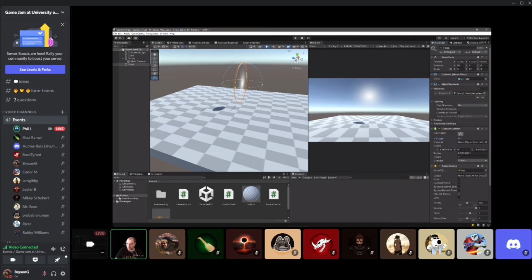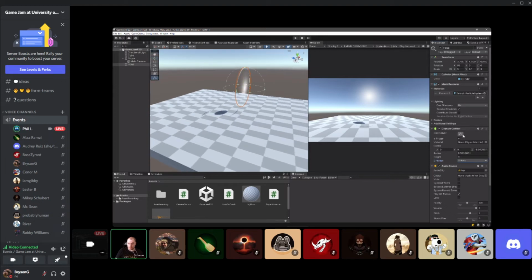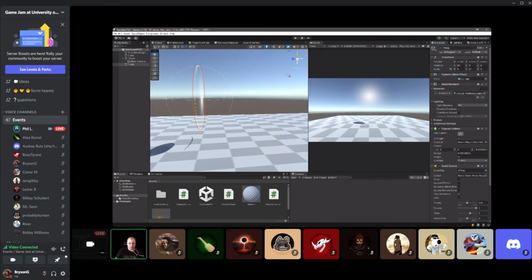Pretty big hoop. Let's change the height a little bit here. Center should be dead center. Let's have a smaller radius. Can I just stretch it in? No, I can't. Let's just bring it all the way back. This will have to do for the hoop.